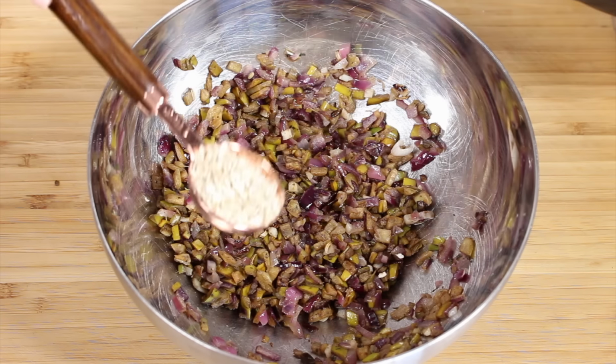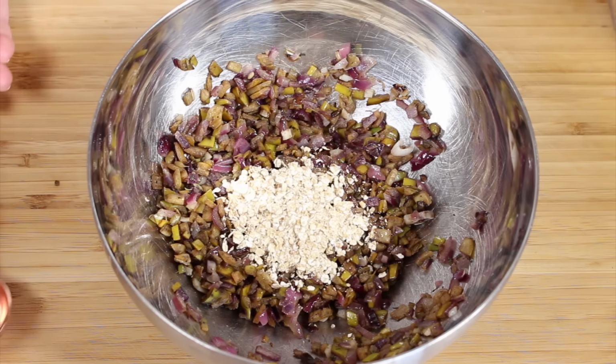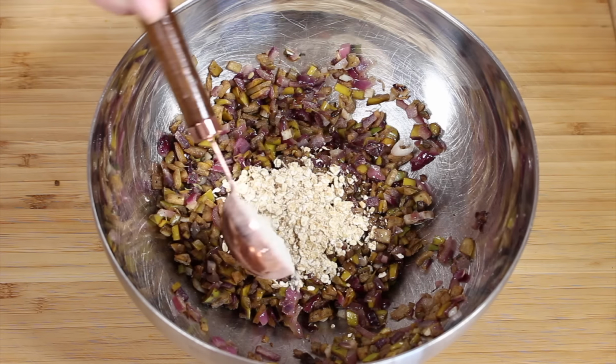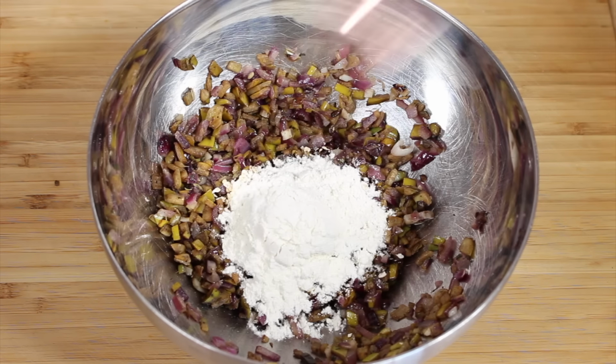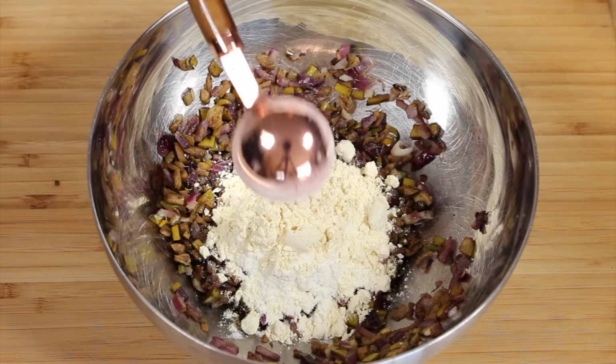We add the oats, 1 tablespoon, 3 tablespoons of flour, all-purpose flour, 1 tablespoon of chickpea flour. You can reverse this, add 3 tablespoons of chickpea flour as you wish.